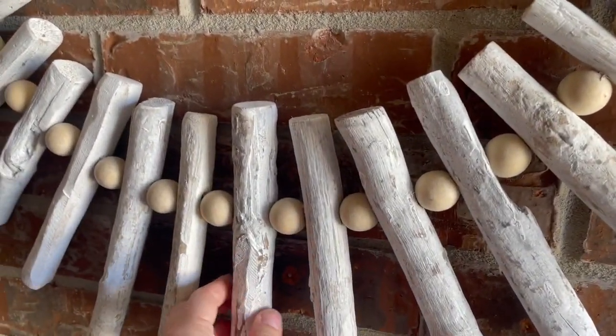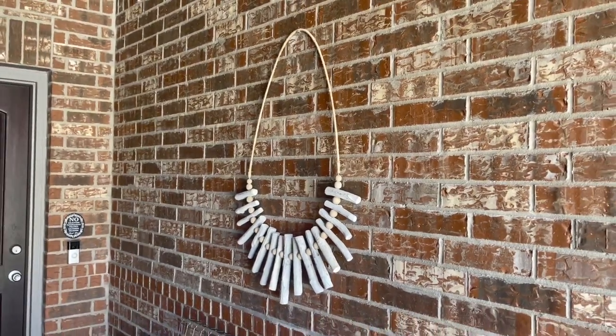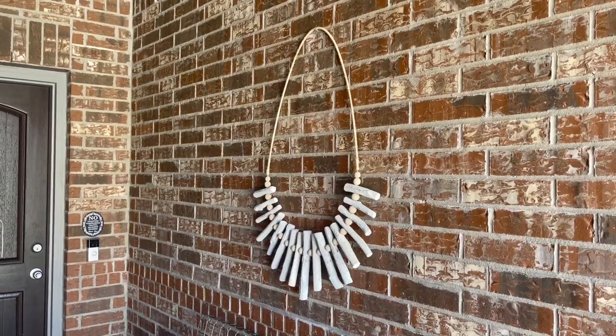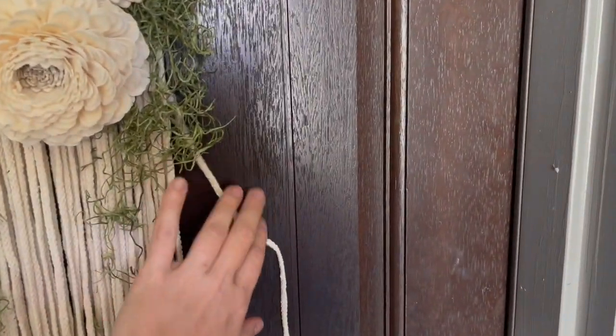It's basically driftwood with wooden beads and then the raffia wrapped kind of wreath form. Super fun. Looks a little bit like an Easter egg, so it does have a little bit of a nod to Easter.